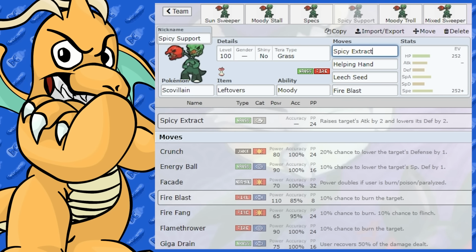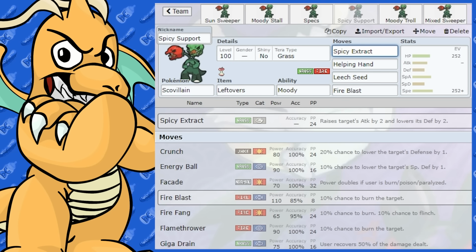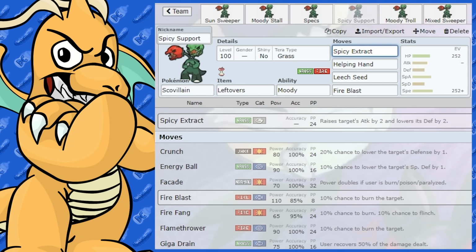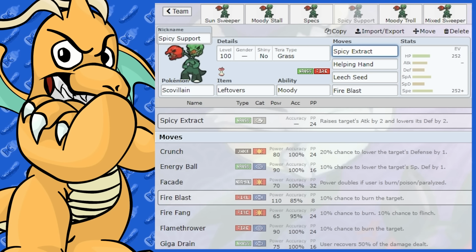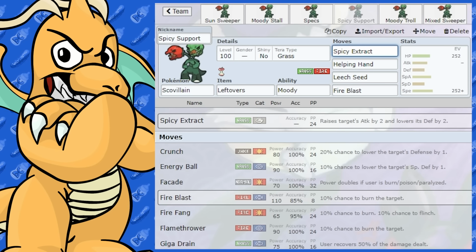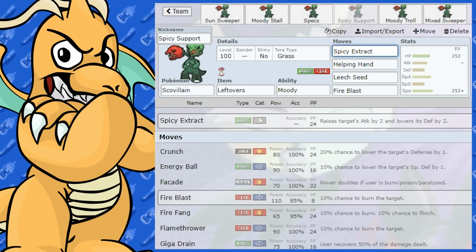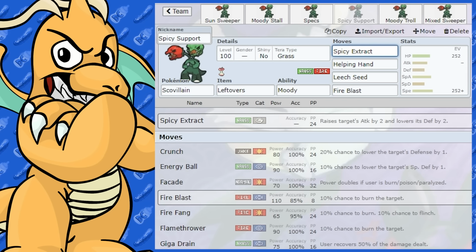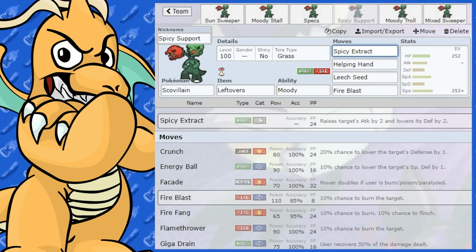Now, this move, when you think about it, doesn't always have to be used on an ally. I mean, it'd be great on an ally. Any physical attacking ally would be great. If you're going to couple it with Scovillain, say you don't want your defense dropped by 2, give them a White Herb as the item, use Spicy Extract on them, and then you start attacking with virtually no drawbacks at all.